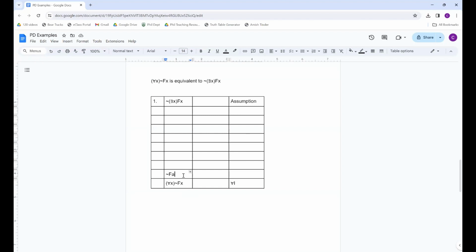Now, this is our new goal sentence. This is a negated atomic sentence. This is basically equivalent to, you know, in SD, a negated sentence letter, same as in SD, right? The best way that you're going to be able to achieve this is going to be with negation introduction.